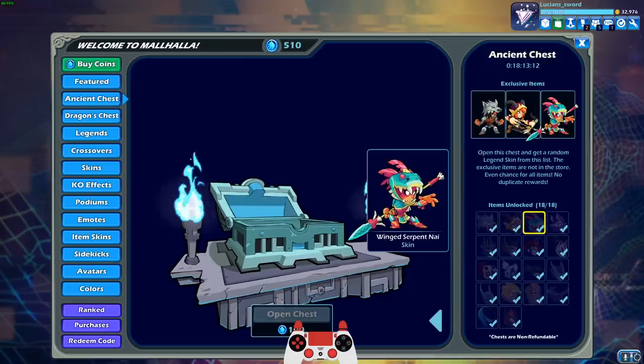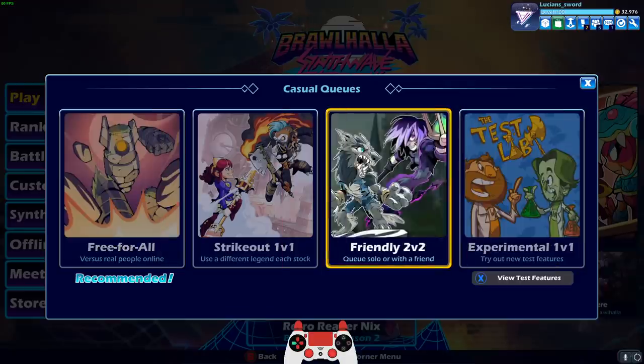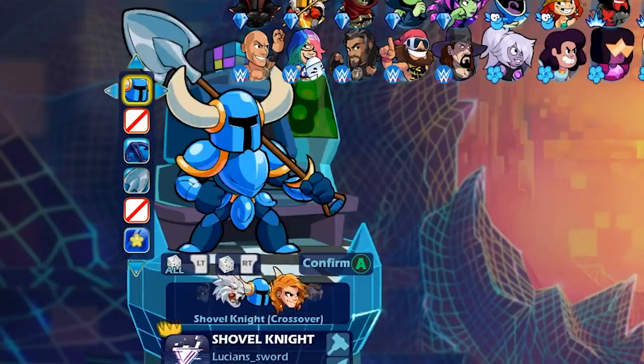And we're gonna play using all three of these beautiful skins today. So let's head into some strikeout, that way we can make a team. The ancient chest team. Let's start it out with Fangwild Nash.